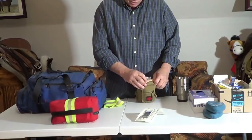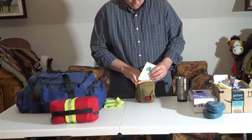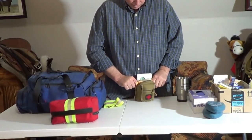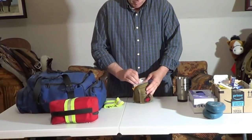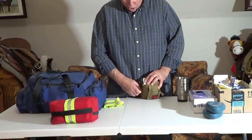But this little thing packs in pretty freaking tight. But if you can get it in, about a dollar a time. Somebody said, Rick, you can't all be quiet.